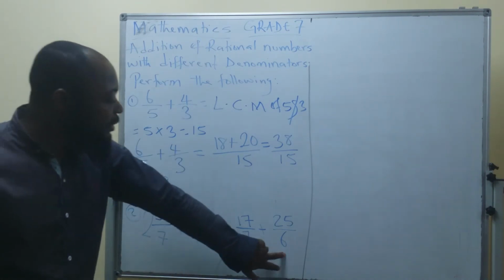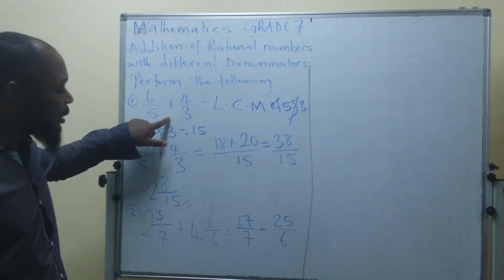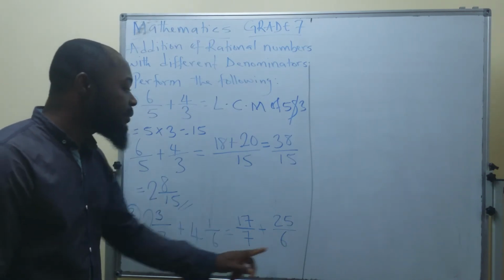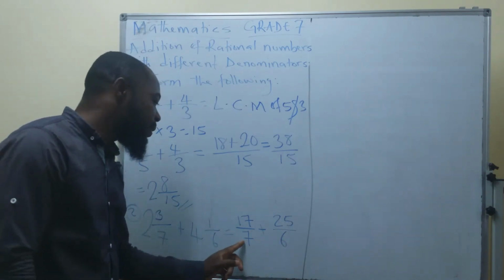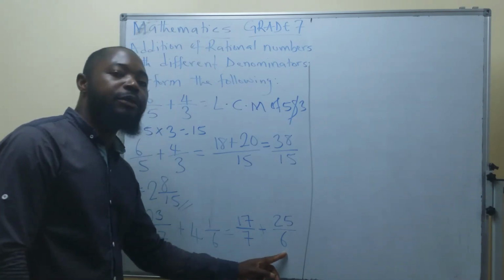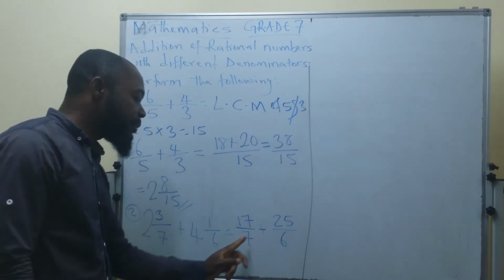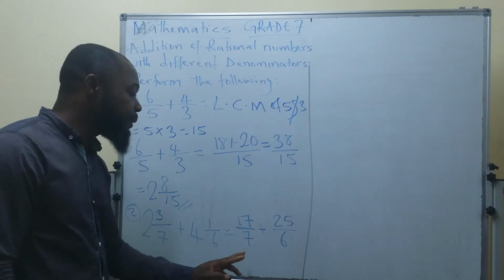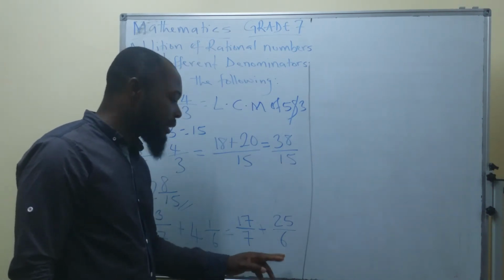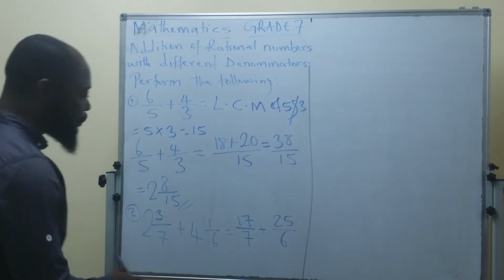We have different denominators. We have 7 here, we have 6 here. Just like I have said here earlier, when you have a number like this, you try to divide each of the sides by the other side. So we divide 7 divided by 6. Is that possible? No. It will remain. Then 6 cannot be divided by 7 also. So which means we cannot get the LCM, we cannot choose any of it to be our LCM. Rather, we multiply both of them together. Okay? So we multiply both of them.